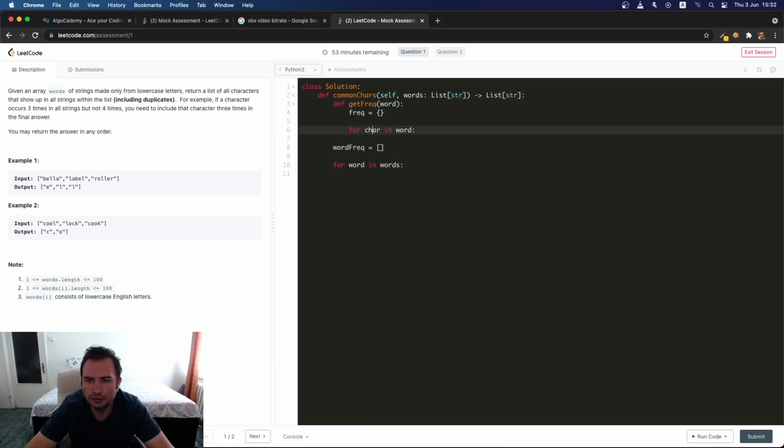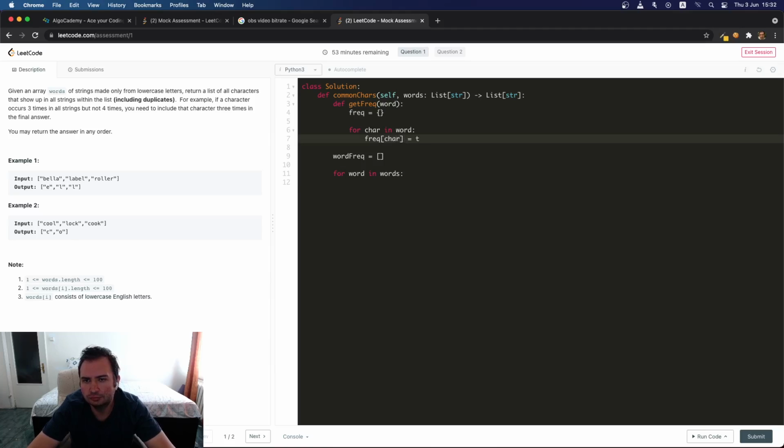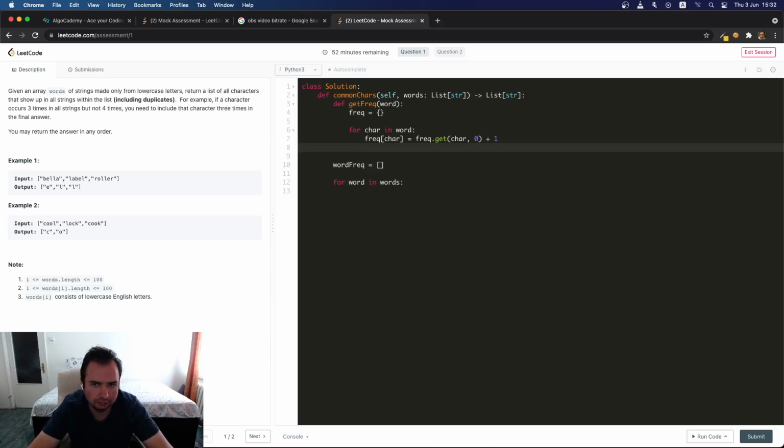For each character in the word, we set the frequency of that character to true. No, we actually need to count, right? So frequency of char equals frequency dot get of char, with default 0, plus 1. Okay, and we return the frequency. Good. So we have this.